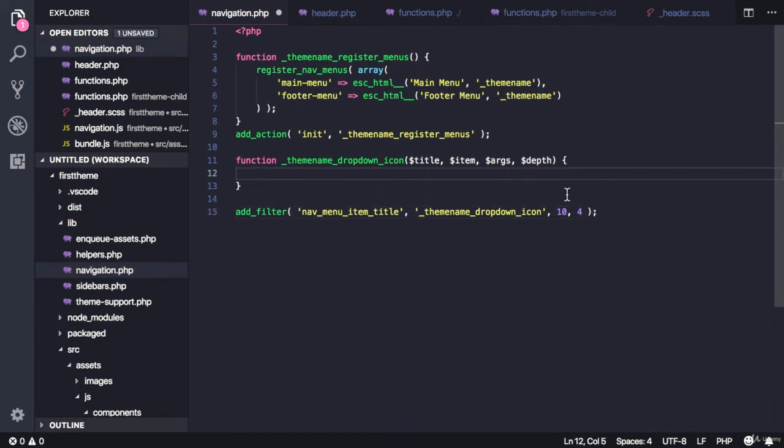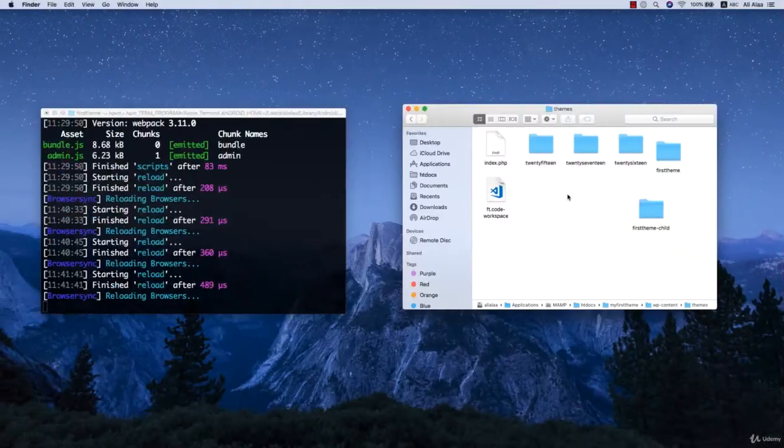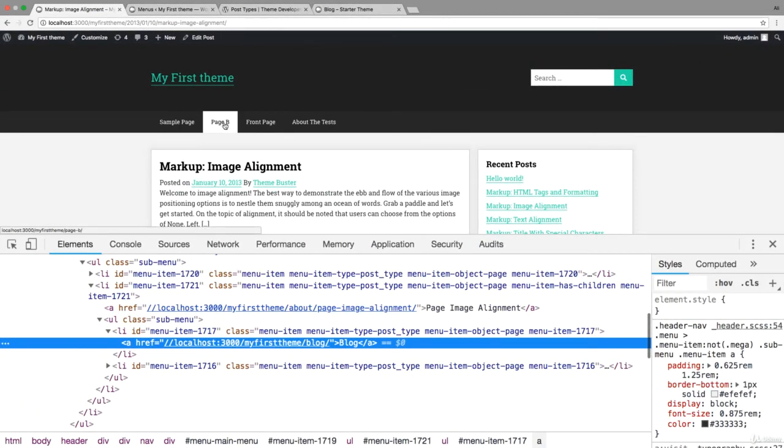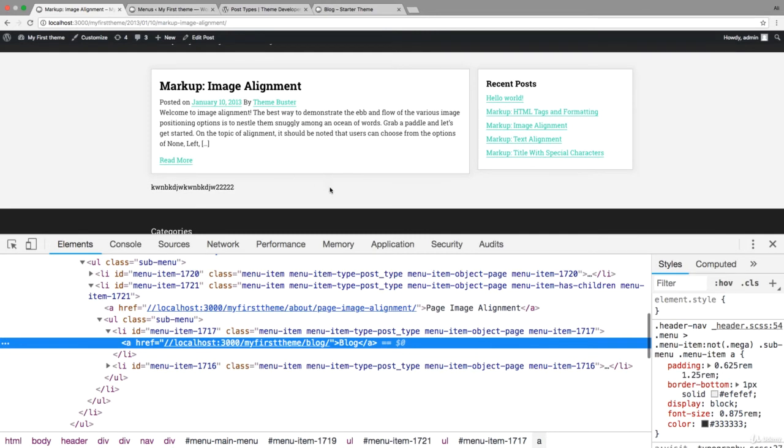So this filter will run for all your menus and all your menu items. So it will run for this menu, it will filter this menu item, and this one, and this one, and this one, and the children. And same if we have another menu. So if you have another menu somewhere in the footer, for example, this filter will also run.